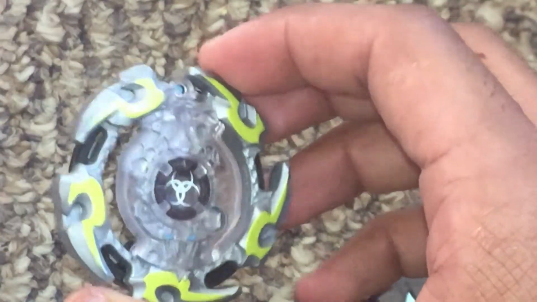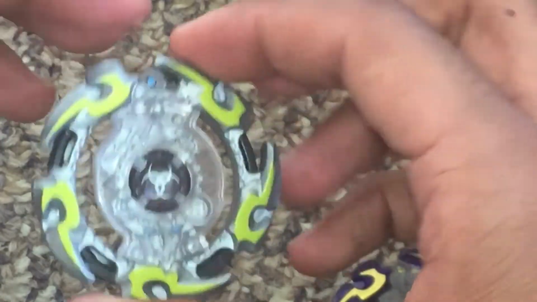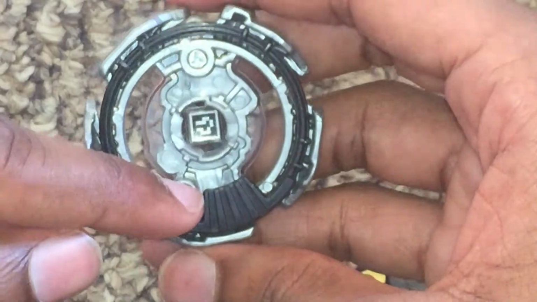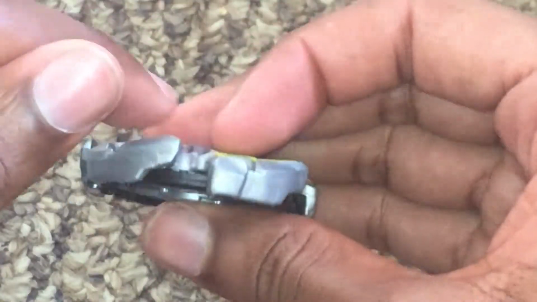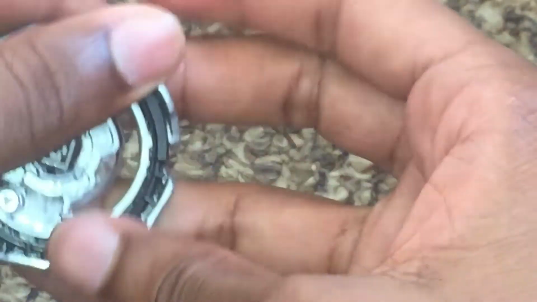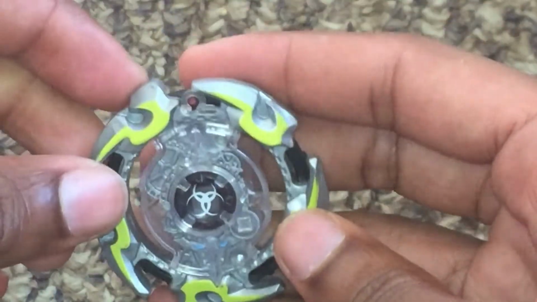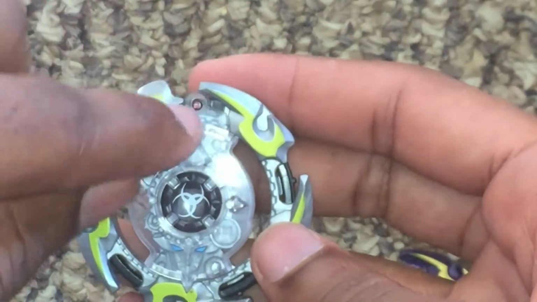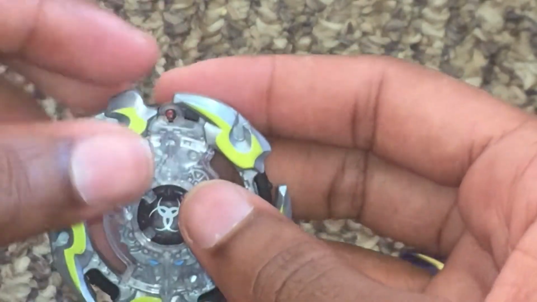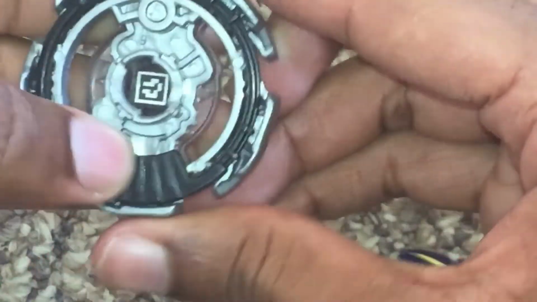And the best way for you to know what mode it's in without having to rely on this is the positioning of the little weight shift. If it's not on that side where you see the mode change, that means it's in stamina mode. But if you flip it all the way over here and put it there, right under the mode change part, that means it's in attack mode. The same can be applied for the other layer.